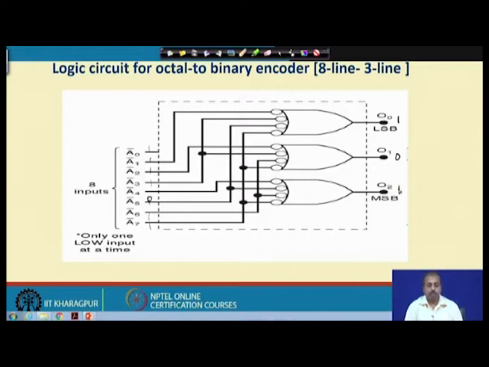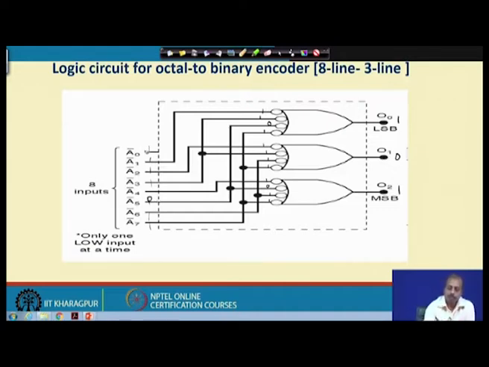So, how does it happen? If all of them are 1 and A5 is 0, wherever this A5 line is going, we are getting a 0 here and here, and at all other places I have got a 1 in this circuit. So, it is inverted and then OR. This is basically the NAND gate: with all inputs equal to 1, output is 0, and if any of the inputs is equal to 0, output is equal to 1. So, you will get the pattern 101 at the output. With A5 equal to 0, output is 101.